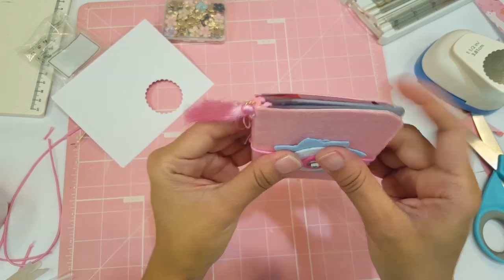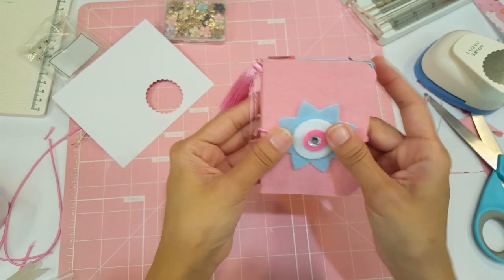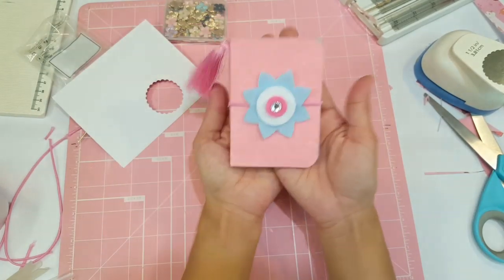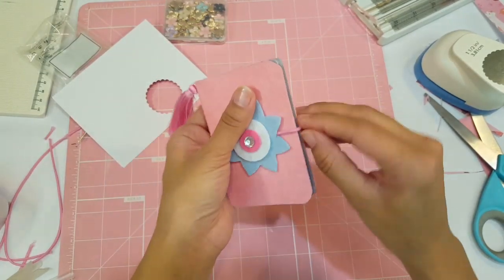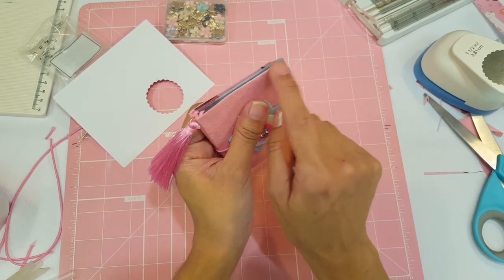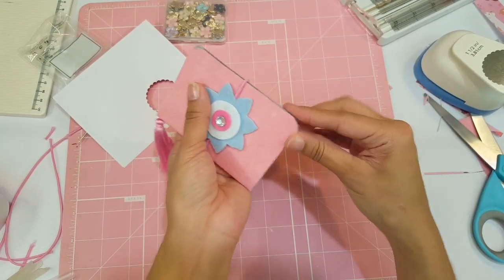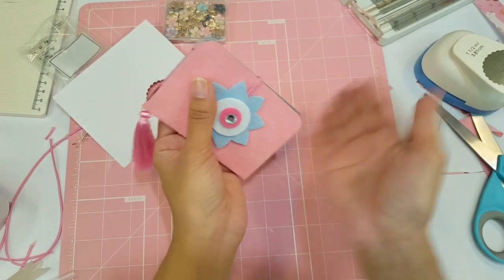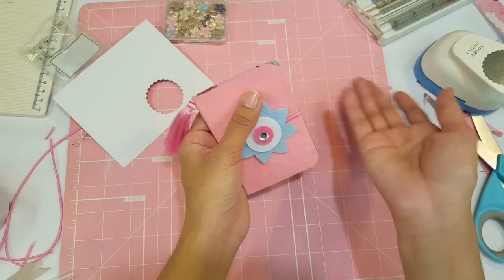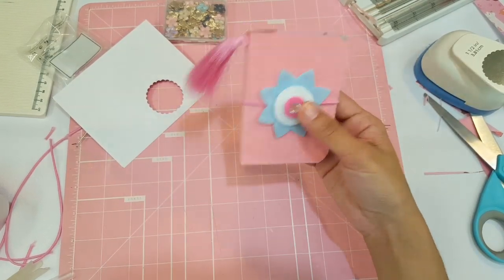And that's what I like about it, is that I was able to make it work. That's so cute. Oh my goodness, I love it. And then once you fill it in, I guess you technically don't have to round the corners, because then it gets a little shorter. So I would leave the corners squared as is, or you can make it a little longer and then cut the corners. That'll make it look really nice.